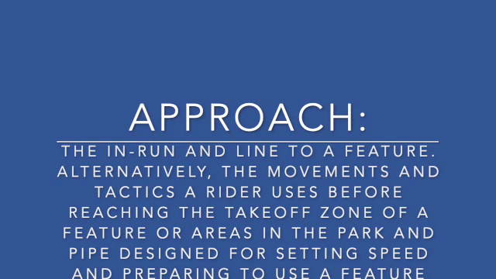Approach, Tyler. So the approach phase. This is the phase in which the rider aligns themselves with the feature, sets the orientation of takeoff, and attains the appropriate speed for the intended maneuver. These are the book definitions, by the way. So that's when I'm going in to my jump, or setting up, riding into the half pipe, right? So that's before I get to that designated jump. Yeah. A few setup turns coming in, or if it's a straight line, eyes on the target. That's what I'd be doing in my approach, right?